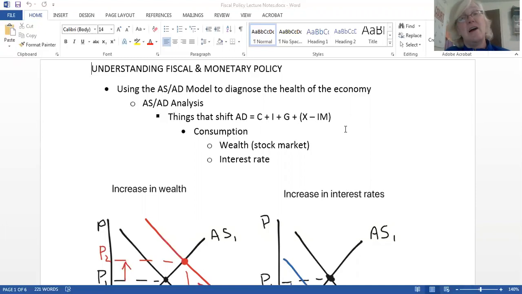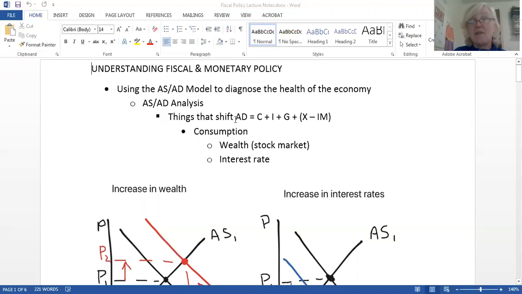The demand curve now is taking into account not just consumers, but also groups, agents that are buying our GDP, to include firms that are buying materials to invest. So investment goods are going to be included. So our firms are in aggregate demand, as is our government. Our government buys a lot of stuff from our markets. So they're an active participant in all of our markets as well. As well, we're going to take into account the effect of the rest of the world in net exports. So the aggregate demand curve, and you can see that right here. We're going to use the aggregate supply, aggregate demand model to diagnose the healthy economy.